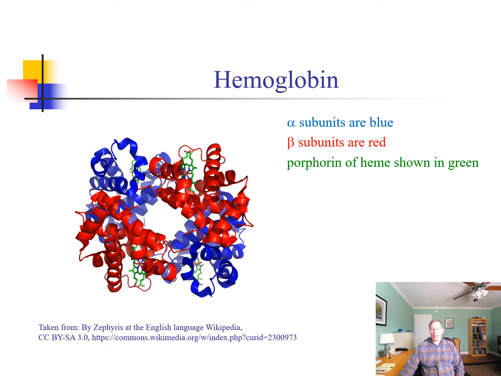So if I look at a structural drawing of a hemoglobin molecule, I see something which is comprised of these tetramers, the 2 beta units in red and the 2 alpha units in blue, as well as the 4 porphyrins, which are also shown in here that will carry the molecular oxygen. And then this hemoglobin will be present in my red blood cells to be able to carry the molecular oxygen.